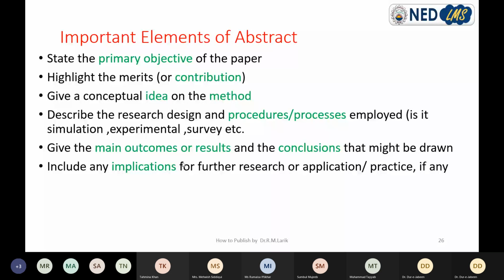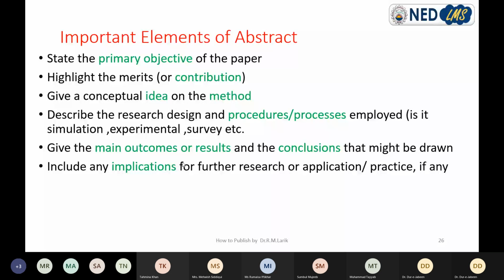And I will give you another example, which is a practical example. Abstract is like the takeoff of an aeroplane, right? You see how an aeroplane takes off from the land. How much speed is required to take off the plane against gravity. Similarly, your article must have the power to take off. At least you cross the barrier of the editor. At least the editor must pass your abstract, and he says that okay, this paper may be reviewed, right, for further publication.